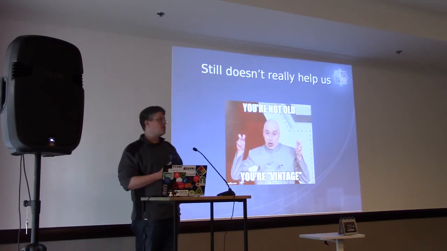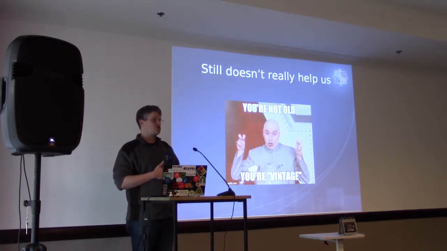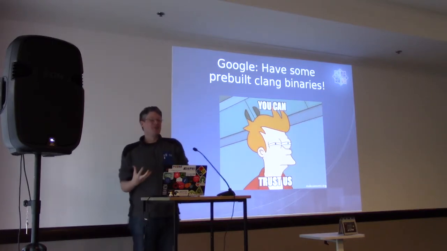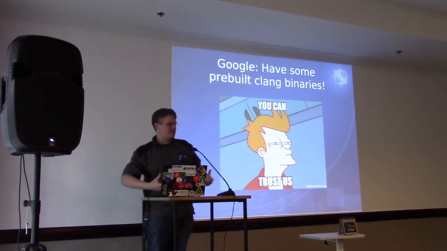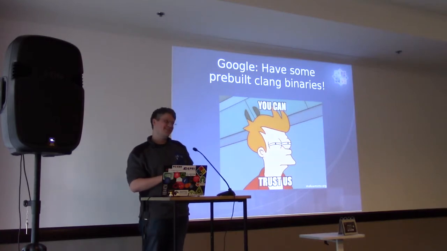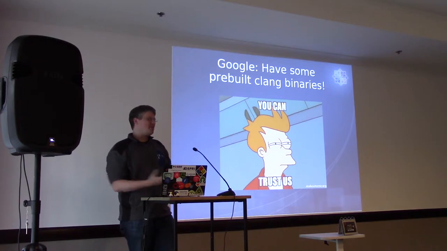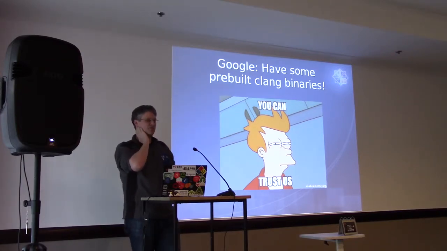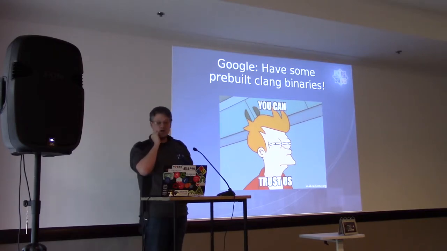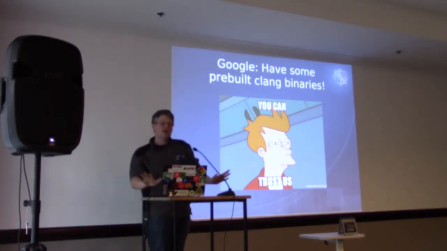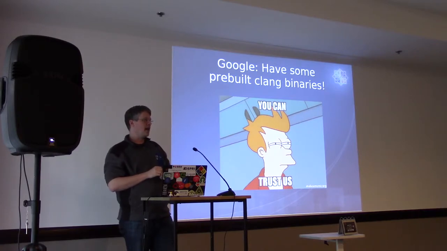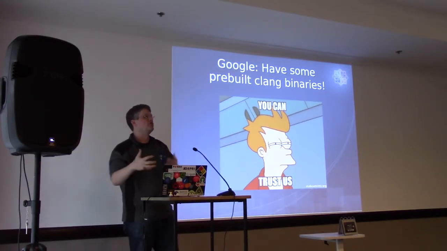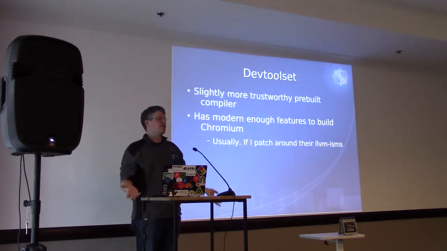They said they have a pre-built version of their compiler you can just use — they actually shipped it in the source tarball. I don't know how much trust you inherently have in Google, but at that point I felt like maybe I shouldn't be using their pre-built binaries. I politely declined that offer, although I do believe this is how a couple of upstream Linuxes are actually building — using Google's pre-built binary compiler to build Google's browser. Eventually it'll all be Google and they won't have any problem. I said I really still would like to use a compiler that I have either built myself or trust, and can reproduce. So I started investigating and discovered DevToolset.